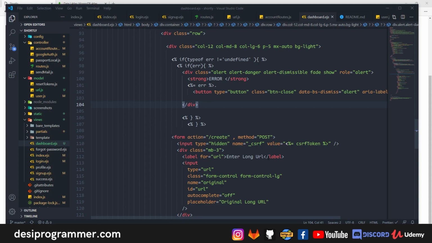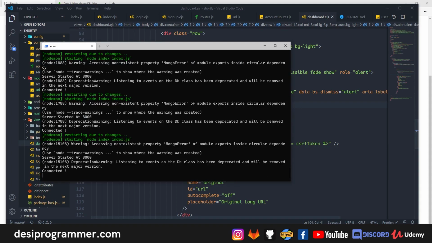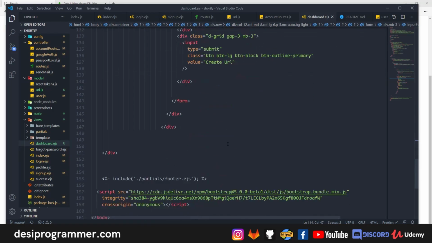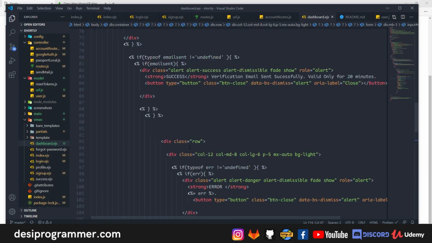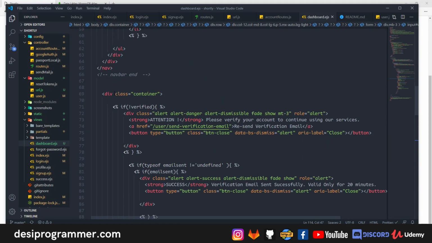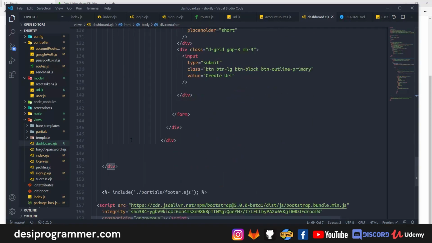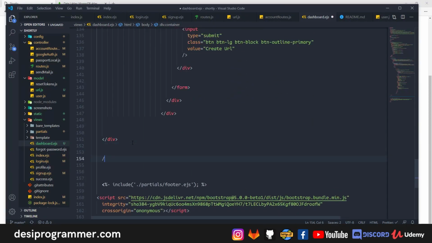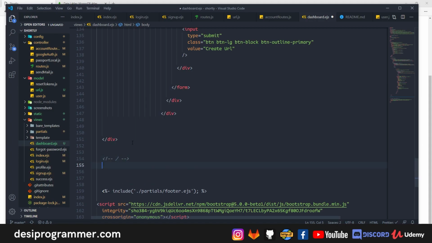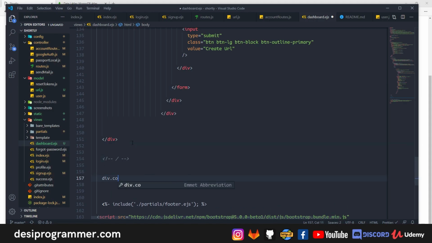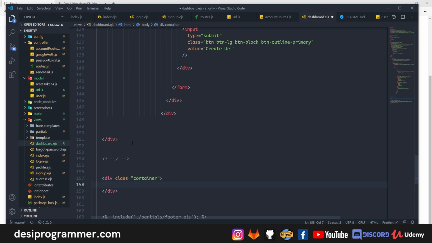So first of all, let's try to put something in dashboard or not. Let's try to put something here, okay? After this container that I had here, where's the container? Here. I'll have this another container, okay? And this will be my dashboard actually. So I have a division with a class of container, okay? This container will have some spacing because I want each URL to take entire width space.